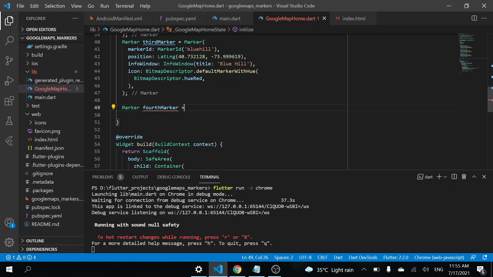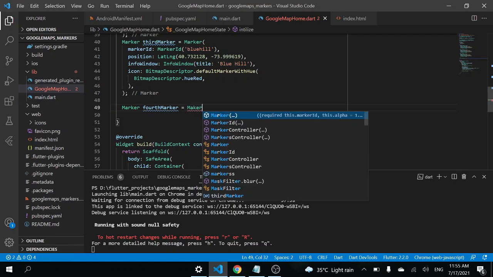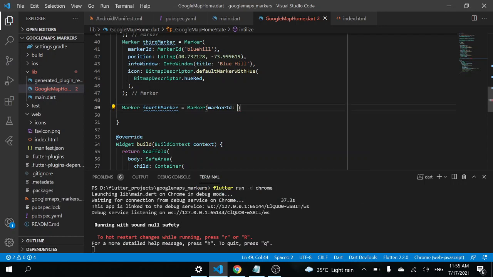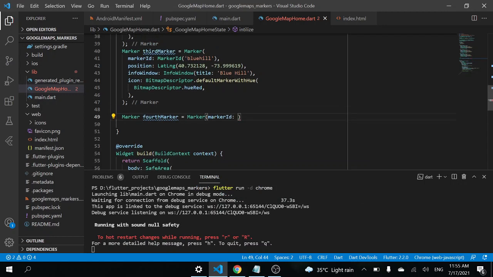Okay, and we have to create a marker by ourselves. Here is the ID that we need to assign. It must be unique, but it's okay, we will call it this so that we can differentiate it.